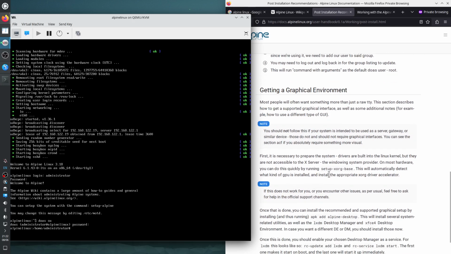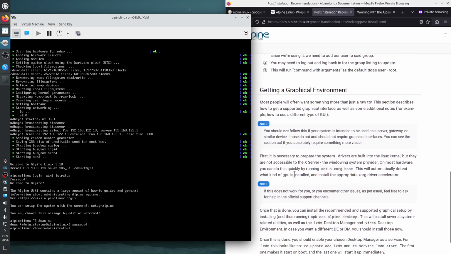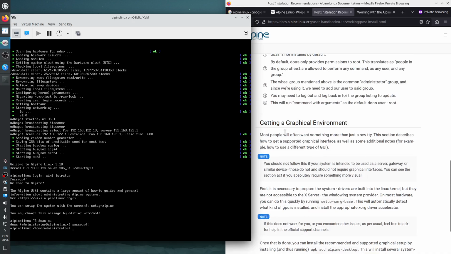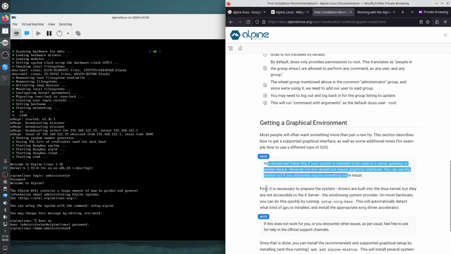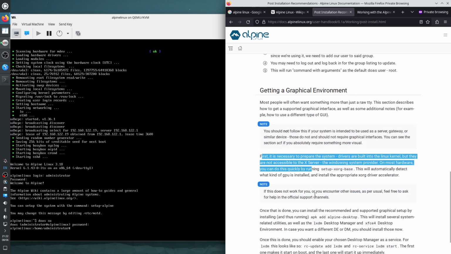Should I run this thing as a super user or not? Okay, so let's run this command line.